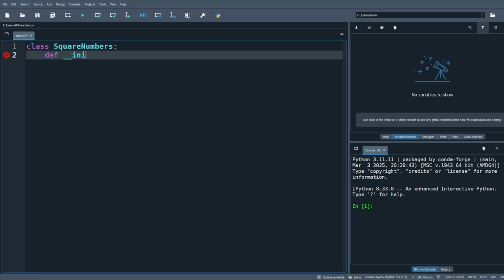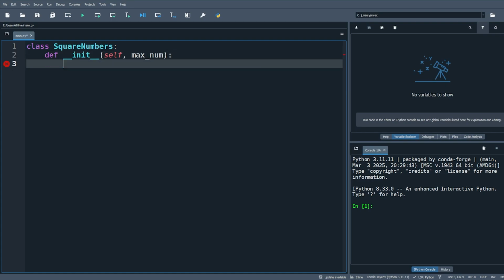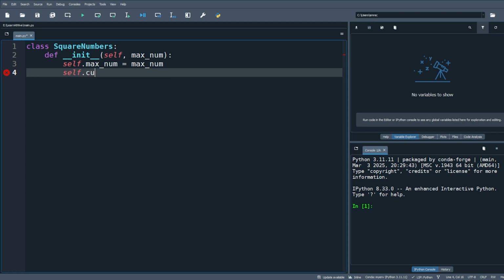Define its constructor, __init__(self, max_num), and self.max_num equals max_num. self.current equals 1. After that, we should define an __iter__ method which returns self, marking this object as an iterator.